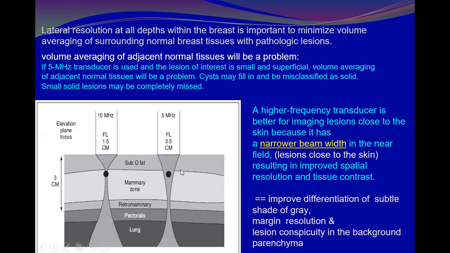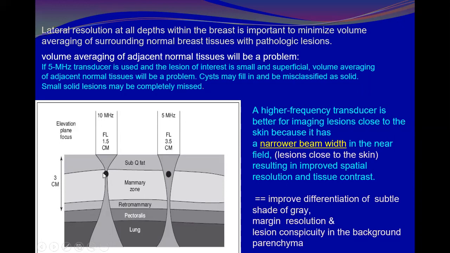What does it mean? Look for the narrow beam, and the area of maximum narrowing. You see here the maximum narrowing will be about 1.5, and in the area of maximum narrowing, you see the lesion will be sharply delineated.